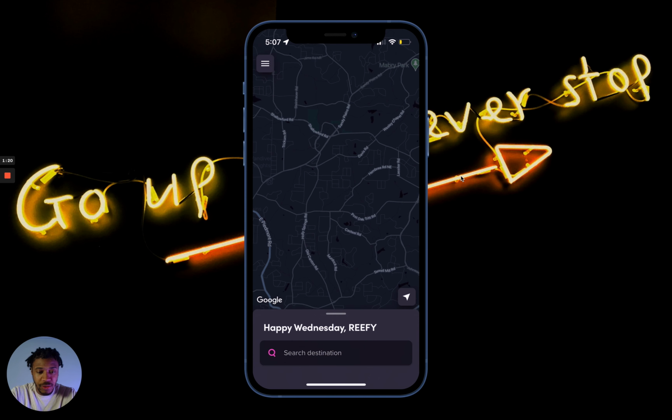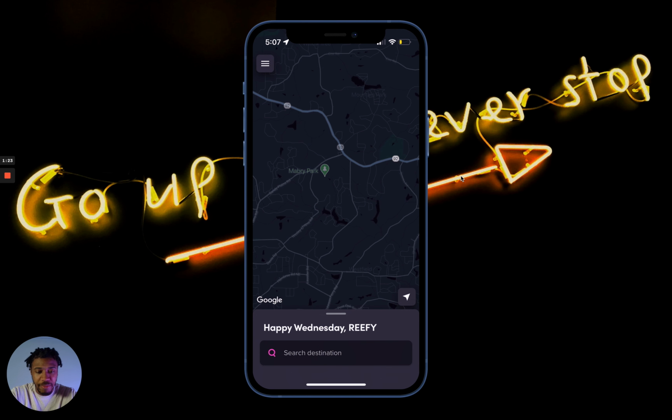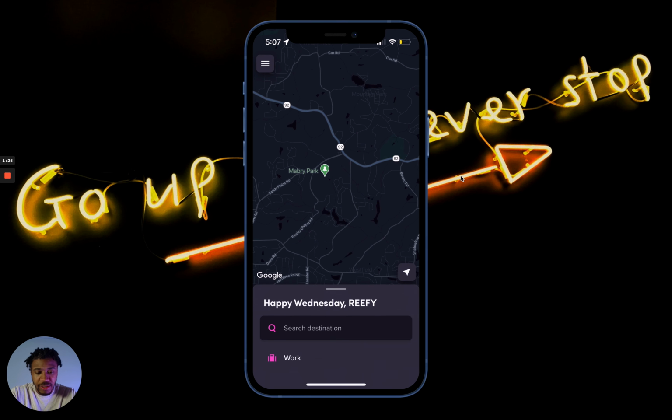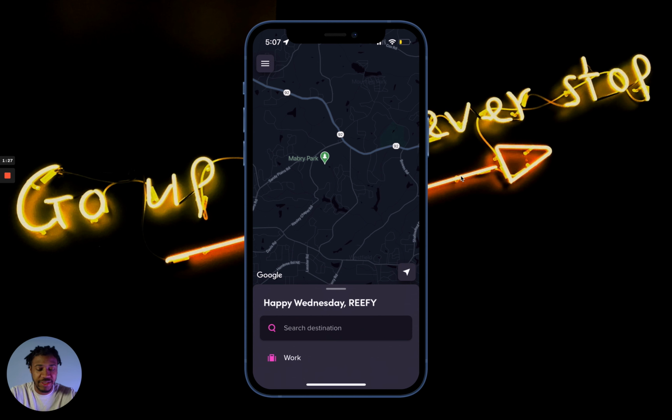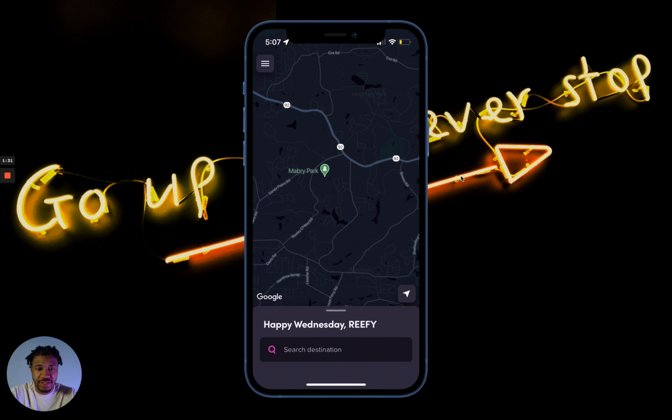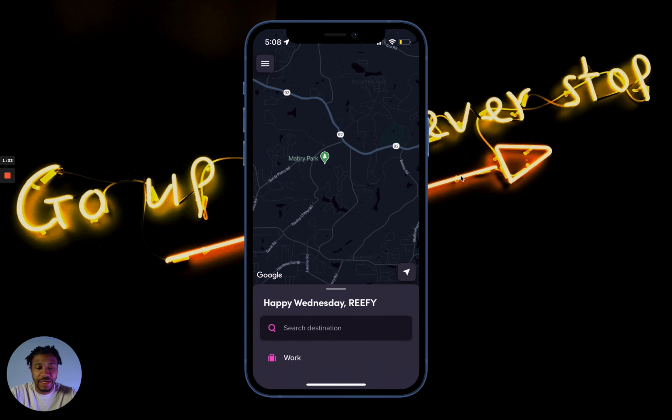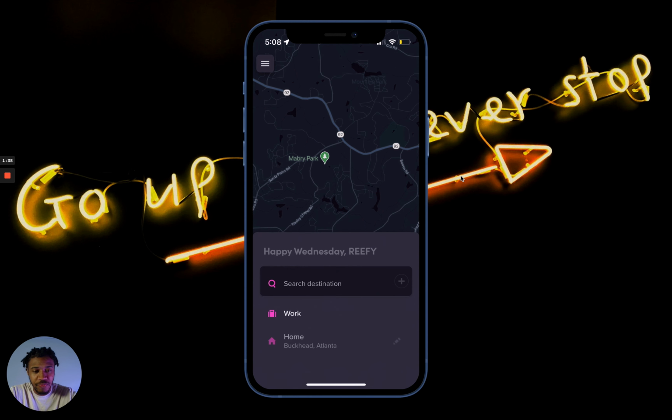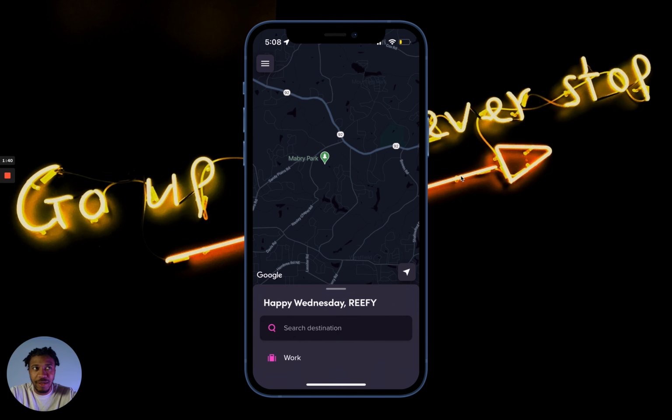Okay, so obviously you have your map and everything. Let's go ahead and see what this drawer does. We have this element at the bottom, which we consider a drawer, because you notice there's that little line. I shouldn't say it's random, but that line element at the top mimics the ability of a drawer, right? Like a physical drawer with a handle. That's what that's supposed to be. It's a line, but it's the handle of a drawer.